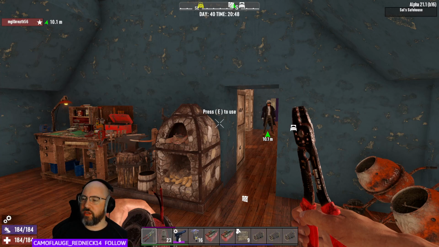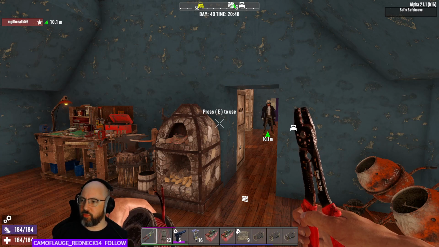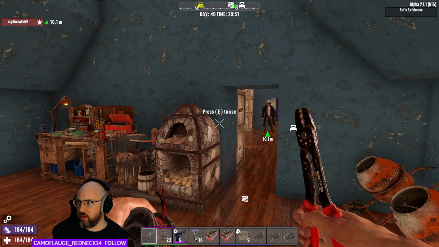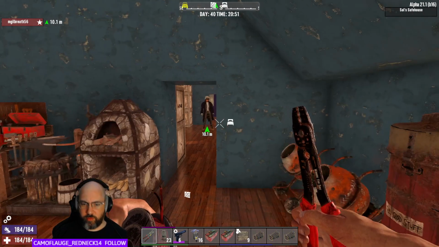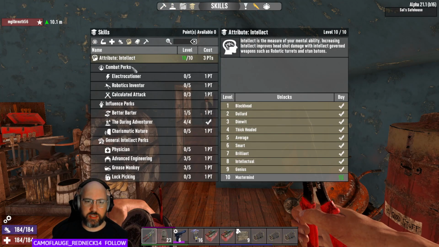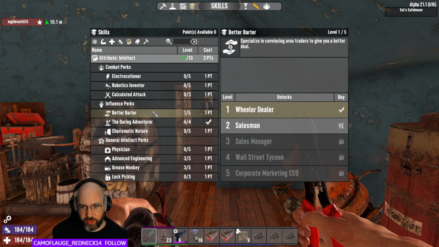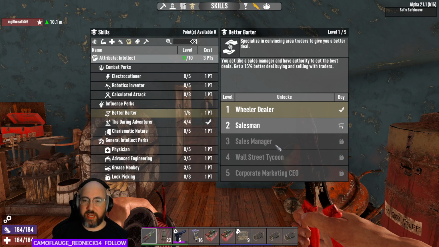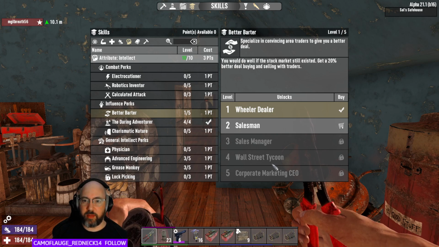Oh, okay. This skill has been removed from the game and replaced with the perk Better Bartering. So better bartering, 4 or 5. Okay, I'm only a 1. Let me look at what mine is. Intelligence. Better barter, I am also only on 1. Okay, so we need to come up with some bartering books. It's leveling up.